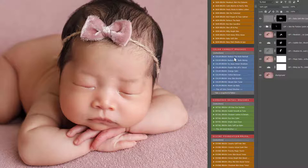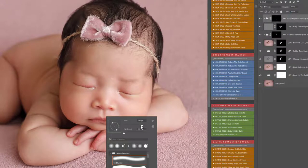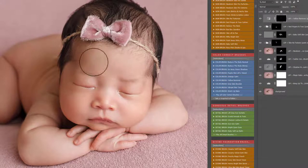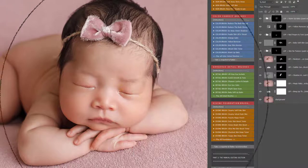Now we're on to the colour correction brushes. First up on the skin brushes: Red Fingers and Toes, because this is a skin-specific action. I'm just going to paint that over these fingers — a little bit red there, also great for feet and toes. That just helps remove some of those reds that are just too red from your image. See there, before and after — it brings them back into the natural skin tone. We have Go Away Green Shadows and Purple Lift and Boost. I may use a little bit of the Yellow Remover just up around here, but only very lightly. The great thing about having your brush at 100% opacity but only 25% flow is you can just brush and brush until you're happy. I also have Warm-Up Baby — I may warm her up just a touch.